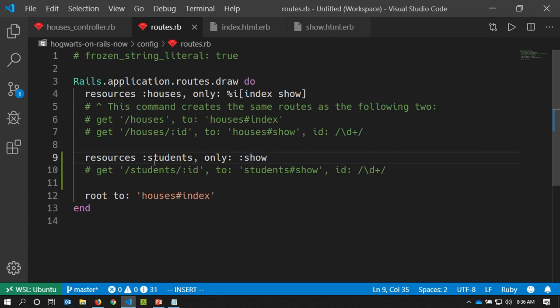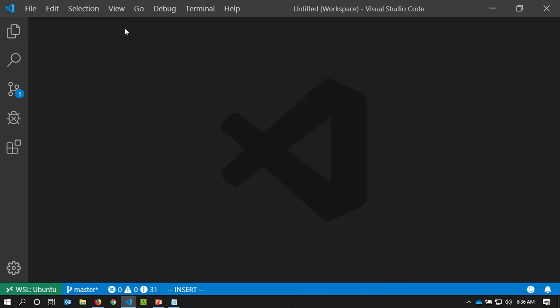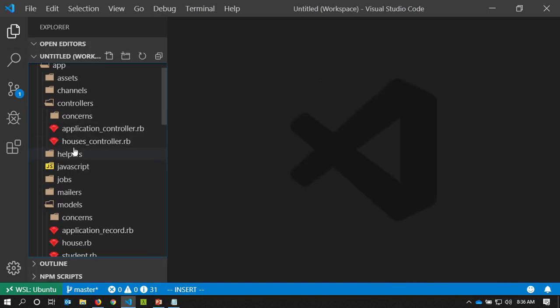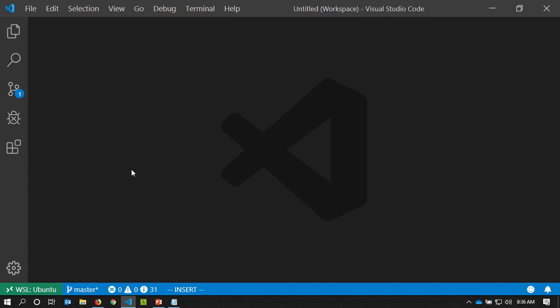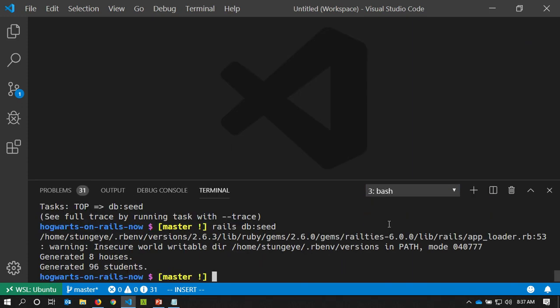Okay, so the routing file can be closed now because I'm not going to need it anymore. I can also close these things and I can just open up the terminal so that I can create my student's controller. So I'm here at the terminal and I want to ask Rails to generate a controller for students with a show action.